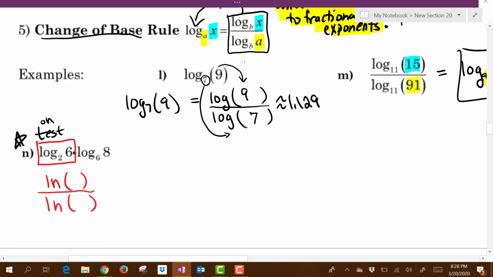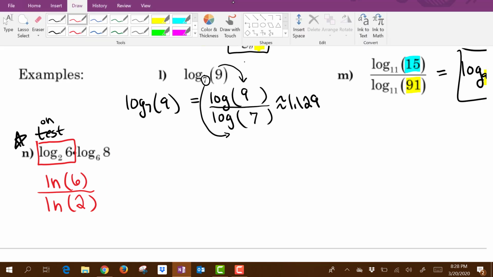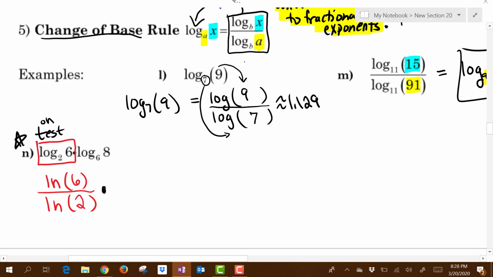So I am going to take this one single log and rewrite this, changing the base of the log. According to my change of base rule, moving from left to right, I'm going to rewrite that as 2 logs of the same base, one on top of a fraction, one on the bottom. What would go into the top log? That'd be 6. So the original input becomes the input into the top log. The base, the original base of that single log, goes into the bottom input. Okay. We're going to multiply that times.